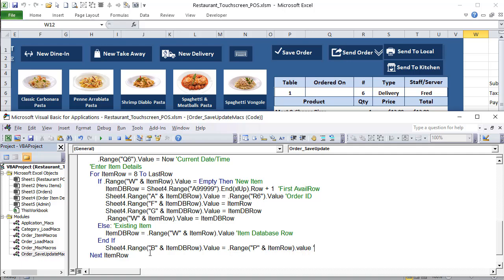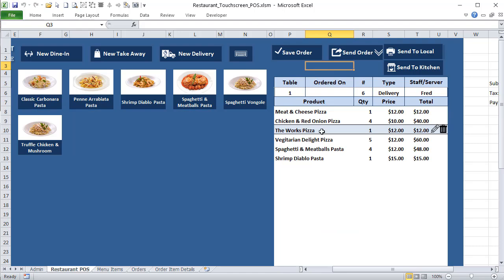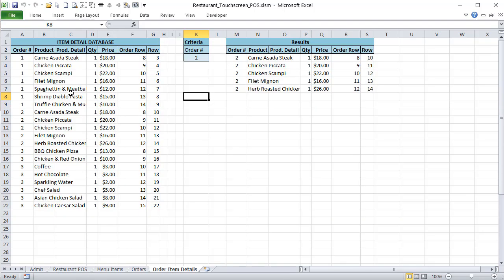Okay, so that is going to be our product name. What else though? So now we can just copy and paste, and it'll be a little bit easier and just make the updates. Now I want to also know the detail, right? If there's any detail for that, I want to put that in the next. That's going to be located in based on column C and also Q, right? So we're going to take Q, whatever's in Q, any detail that we have, and we're going to put it right in here into the product detail here. If there's specific detail, I want it here.